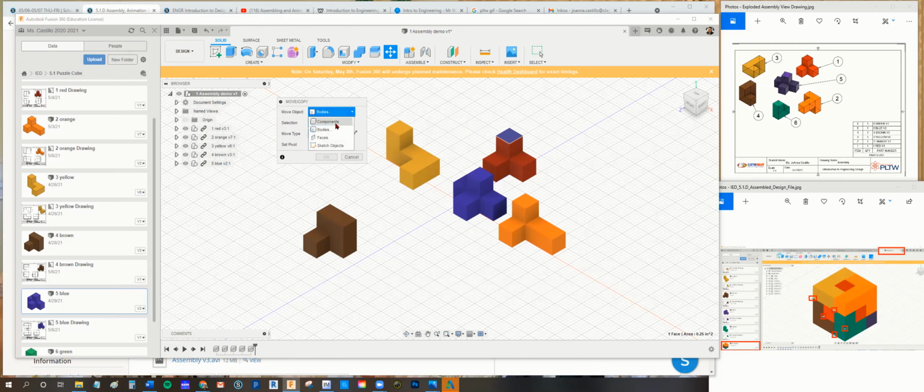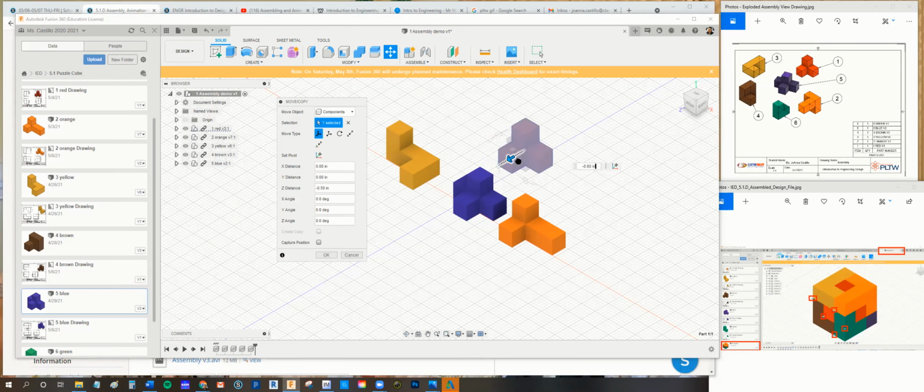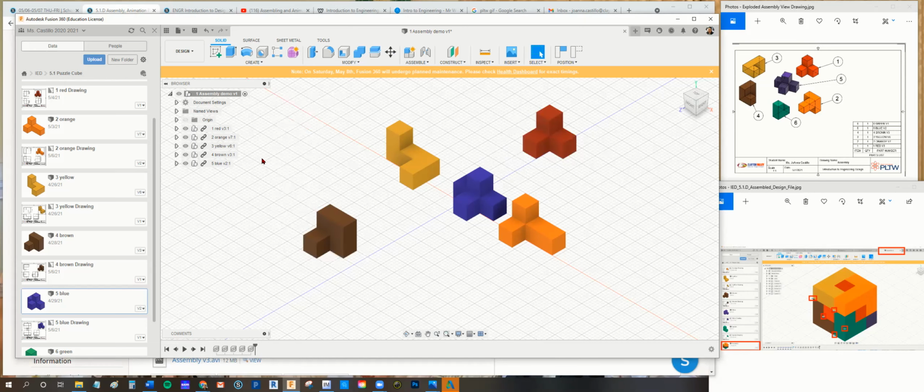I'm going to do components. I'm going to select not the bodies, but component, because this is a component, right? There it is. See? So now I left click again, and then I'm going to go this way. There we go. See that? Hit OK. So I just pushed over the red. Okay, so now I have one more piece. Okay, I was making room for the green.